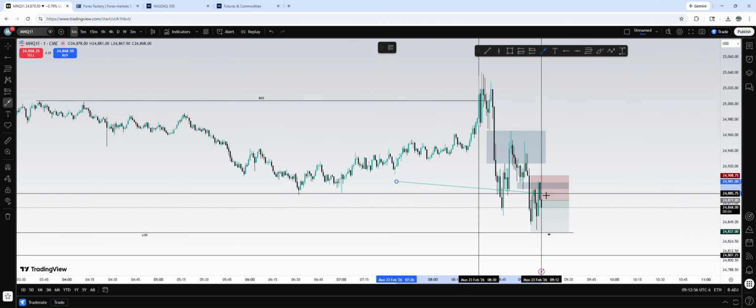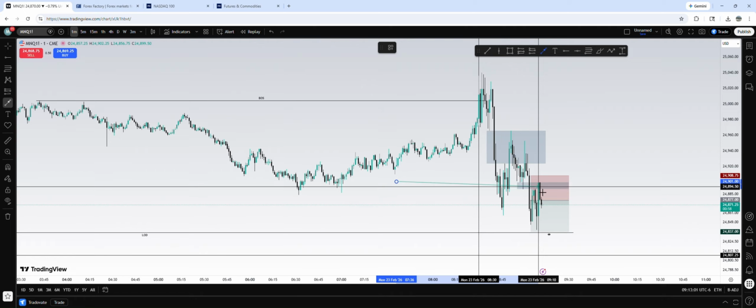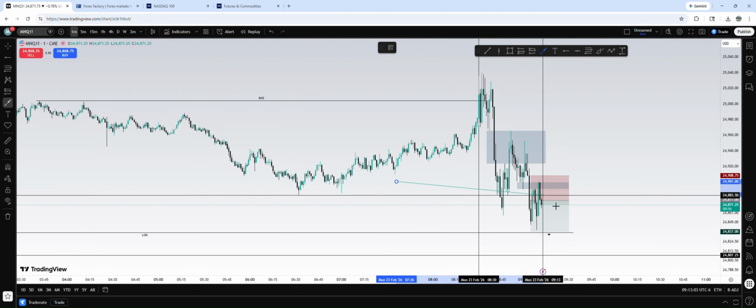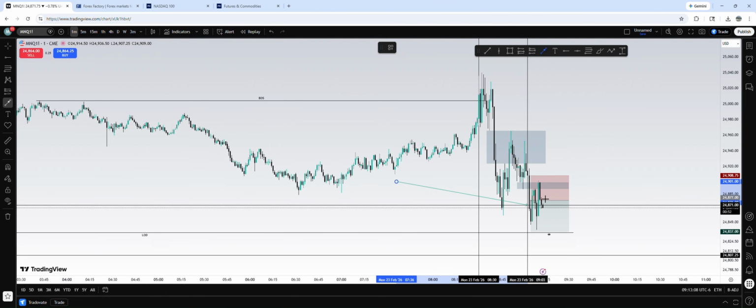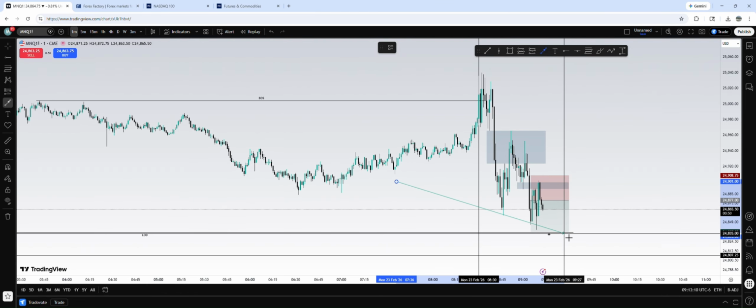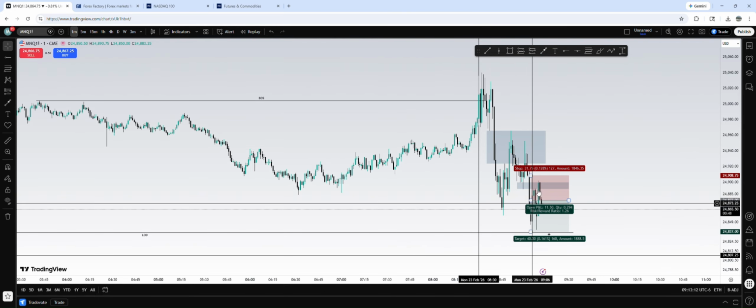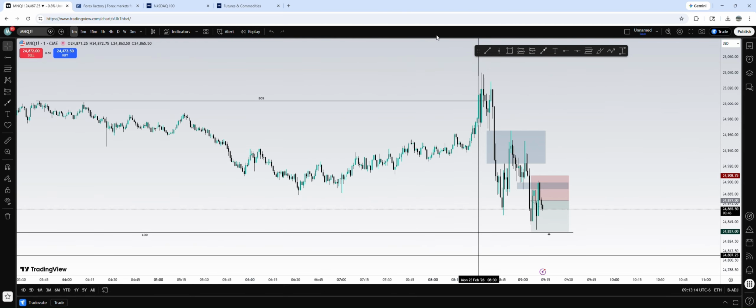But we would expect now that that 5 minute has been distributed, we know price is not going to go any higher than this order block that has now been formed in the market. And if it does go higher than that order block, then we're going to get taken out. But realistically speaking, we would expect shorts to now deliver us down to the low of the day, because that's our objective for today.